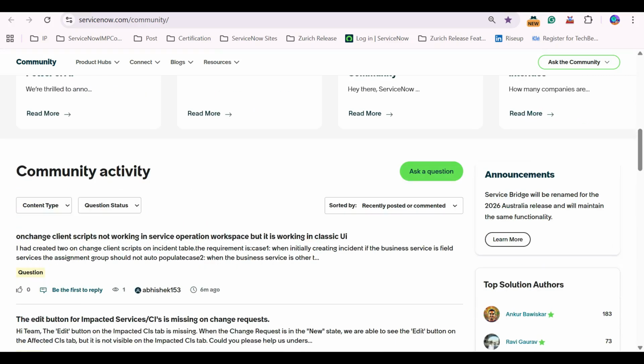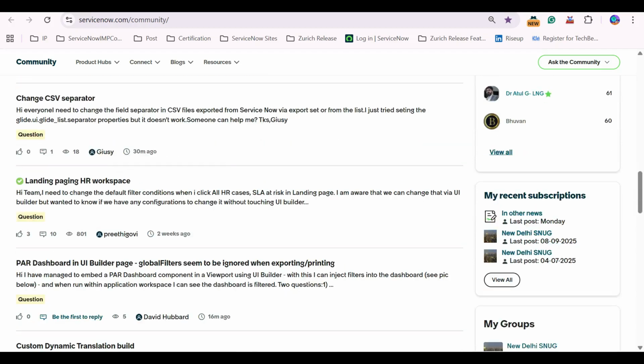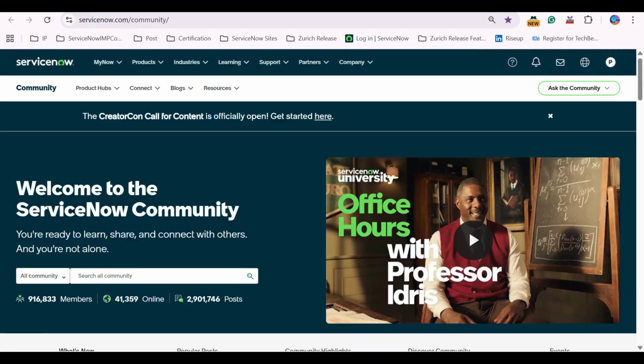Both options are available. So that's the way you can check things inside the community, as well as ask.